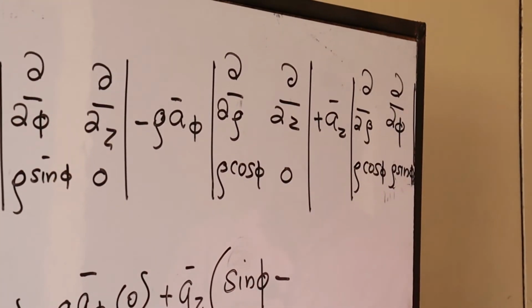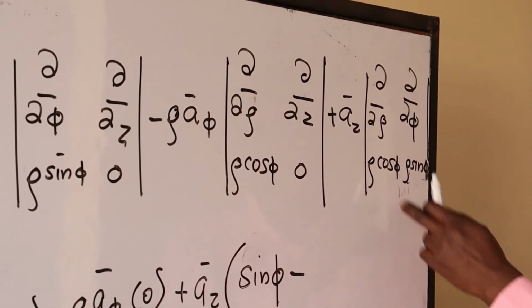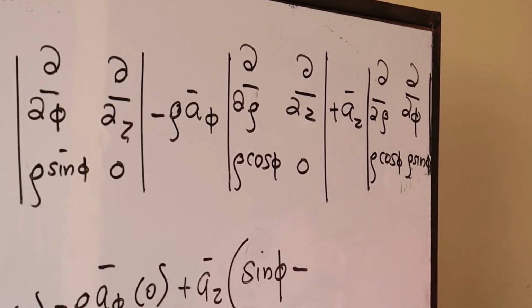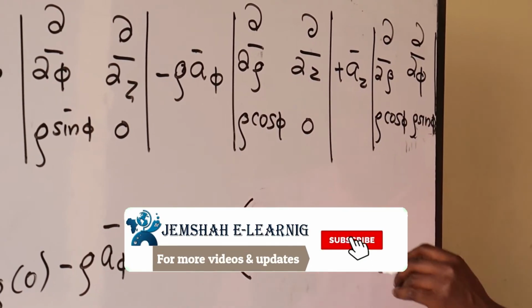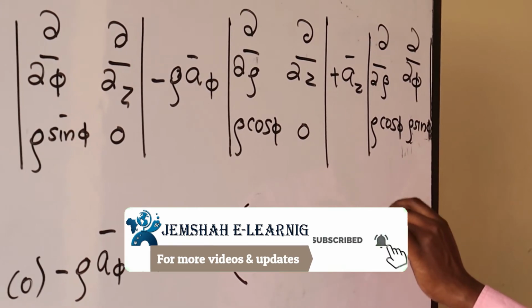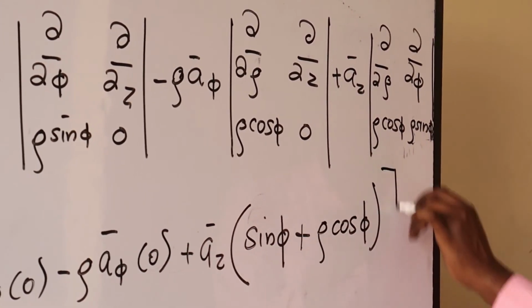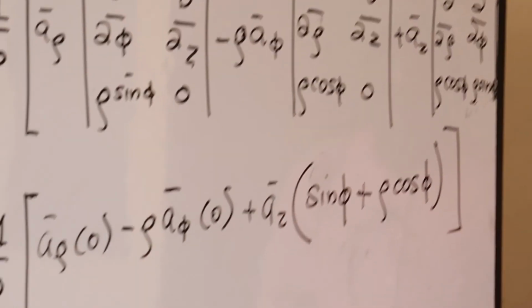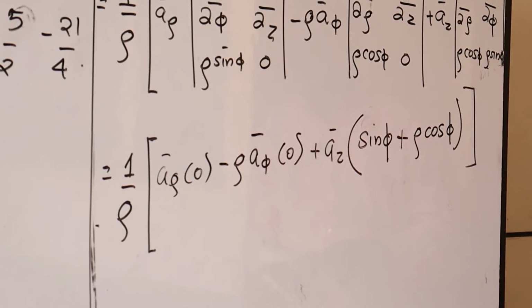So if we do a subtraction of the other one, and if we are differentiating cos is minus, and so this translates into plus, and you're going to have what? Plus rho cos phi, like so, in the direction of az. So that is what we are going to have as our solution at that point.